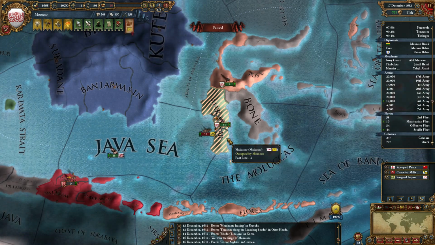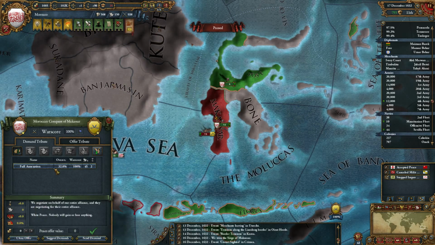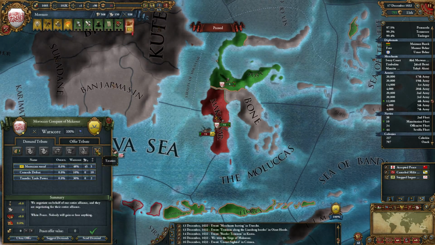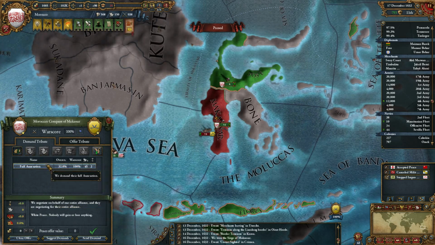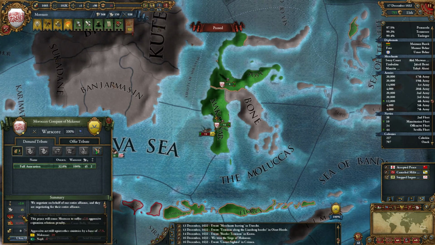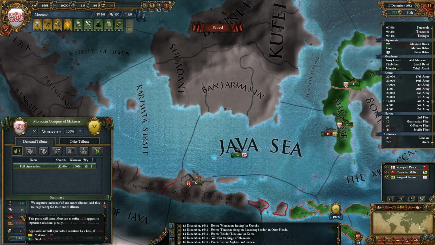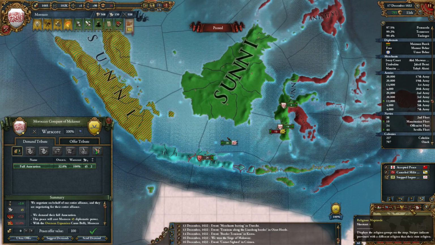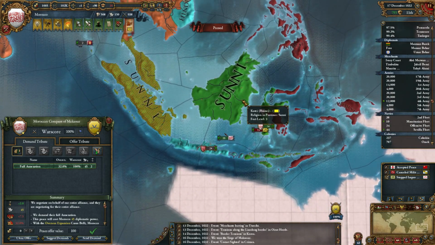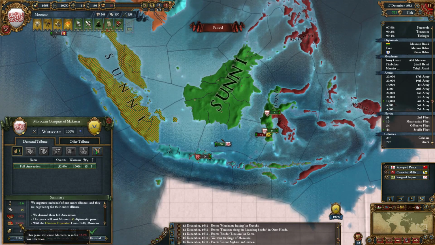I've got diplomat on hand. Let's see what we can get. So I could full annex or vassal. I think I'm gonna full annex. That's 7.5. Najd for some reason won't like that. I think it's because they're an Islamic nation and there aren't any other Islamic nations in the area. Actually they are. So I'm not sure why they're not showing up. We get a ton of overextension though, that's a pain.